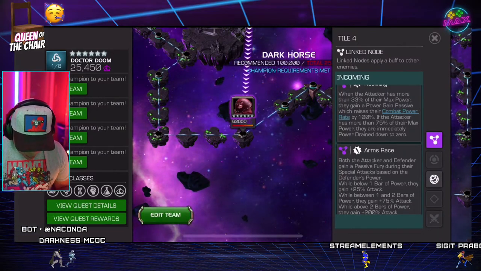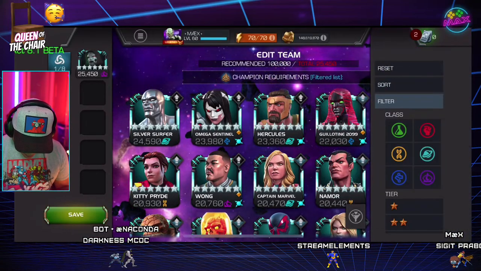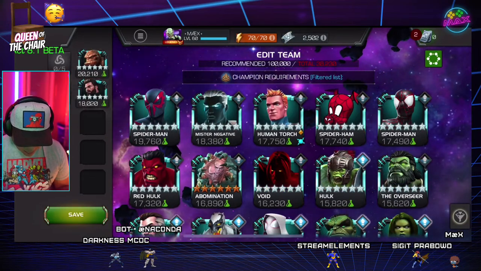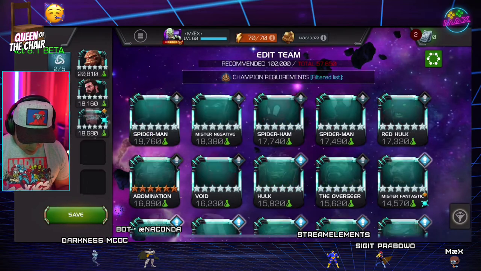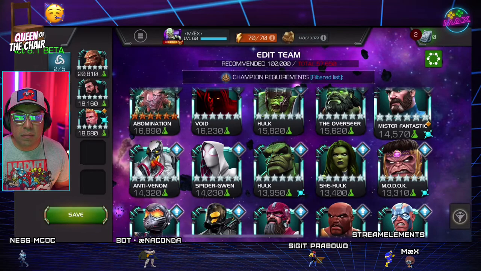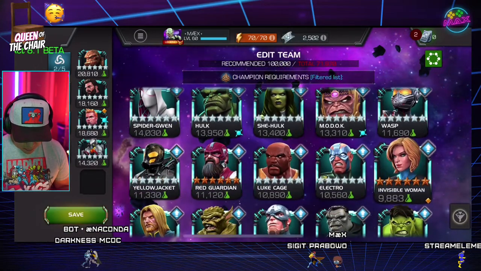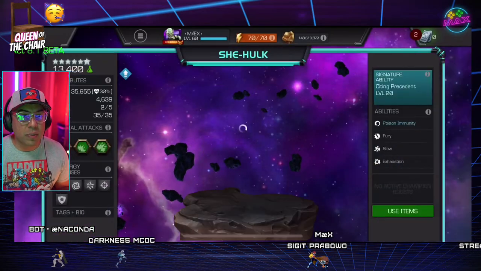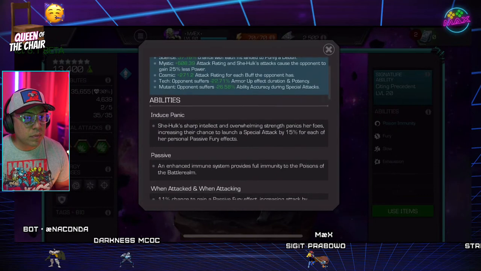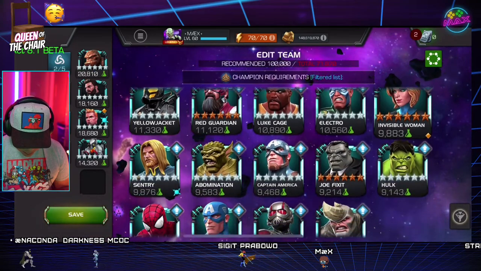Anyways. Alright, let's go. Let's bring in some science champions. I think we're gonna need science, 6 stars, Cap, that's gonna be needed. Human Torch. Do we have bleed immune? Science? Anti-Venom. She-Hulk's not bleed, right? She's poison immune, right? Poison, okay. I need a bleed immune science champion.